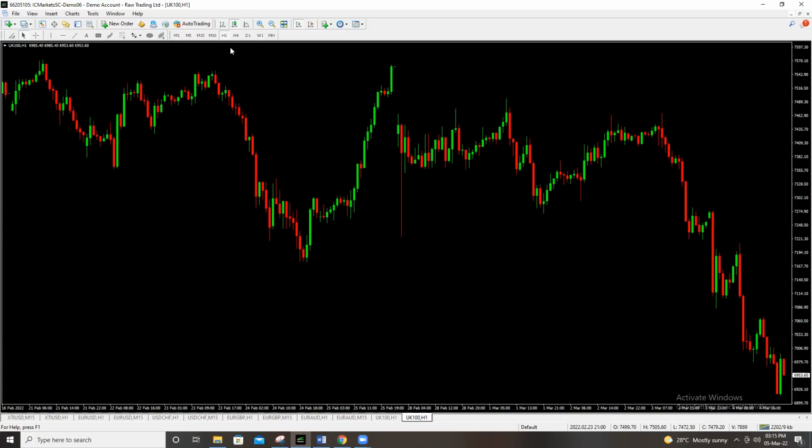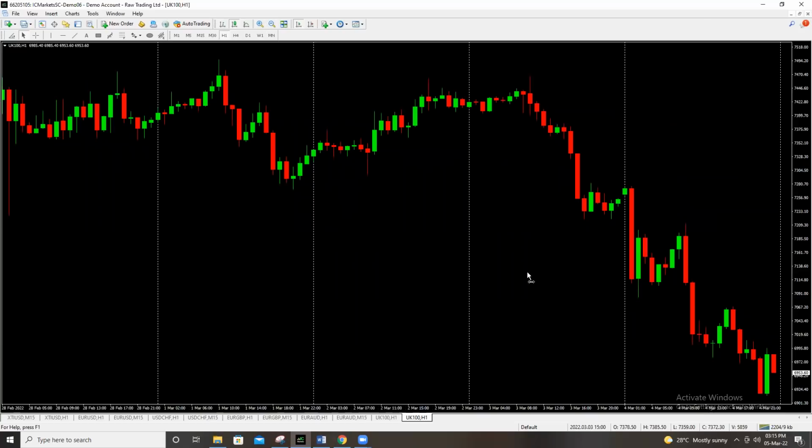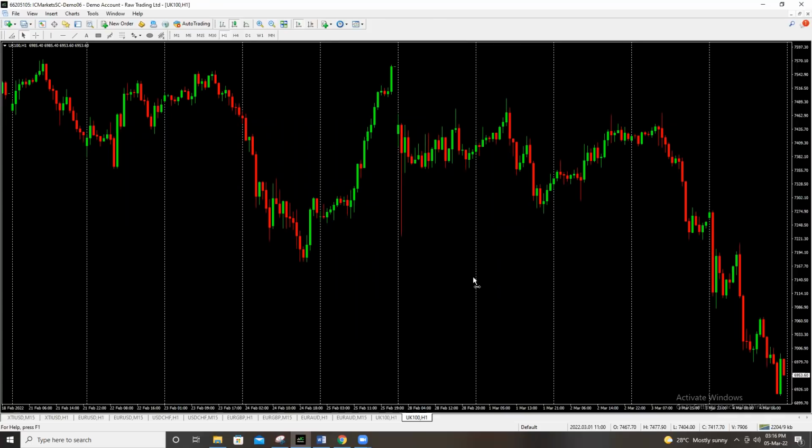By default the chart opens on the 1 hour chart, which is the most favorite as far as this strategy is concerned. Next thing is to have stamps so that we can see each day. So how do you divide to have the days showing on your screen? You just click on Control Y, the letter Y. So when you click on Control Y, you now get the daily division, a day at a time. This is if you're not using a template. This is how to use it on a naked chart, and also if you're using your phone.